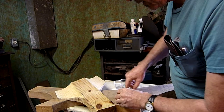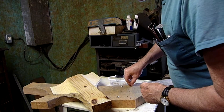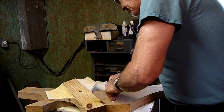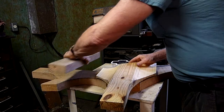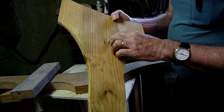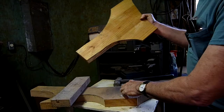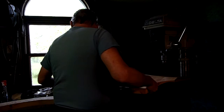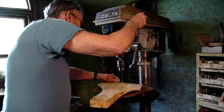So by pre-drilling these holes halfway to the depth of these pins, I will insert the centering pins like so. I will line it up about where I want it to go. I will put this on top and I will hit it. Then you will see that I have these dimples, and these, because of the pins, should line up exactly where these pins would go. Now, I would come over here to the drill press, and I would drill these holes on these ones to a predetermined depth, lining up in the dimples that we have.